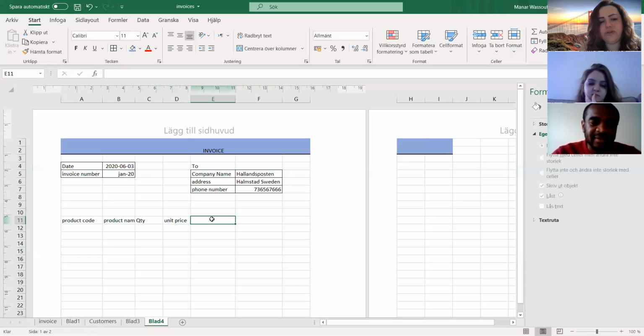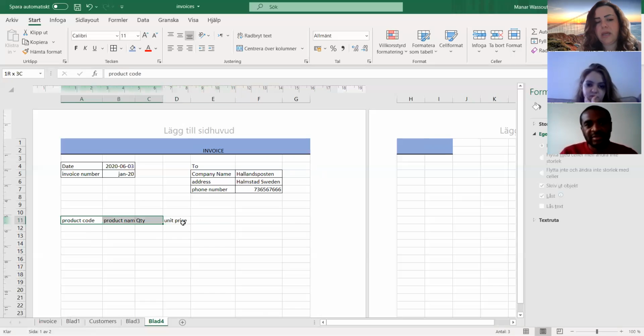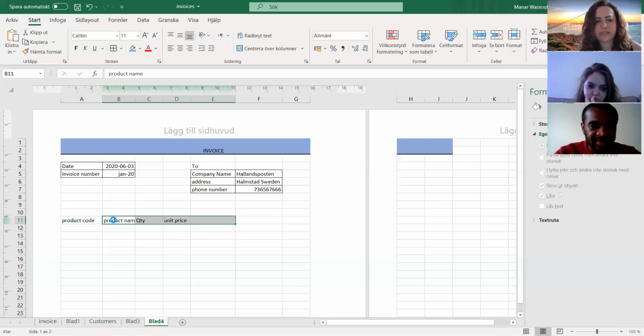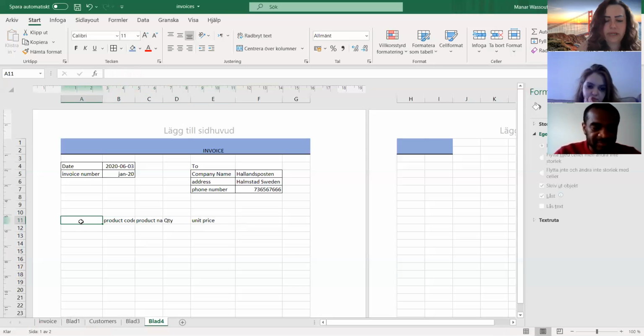What else? Do you need a serial number? Yes. If there's another product code, then it will be serial number 1, serial number 2. Exactly. So we can do this here. We can say serial number, like how many items they bought from you. Yes.